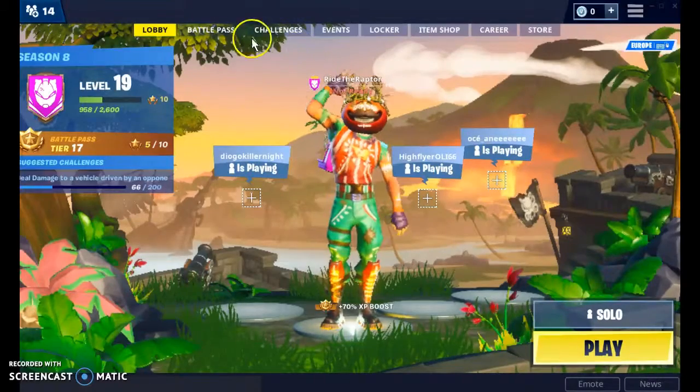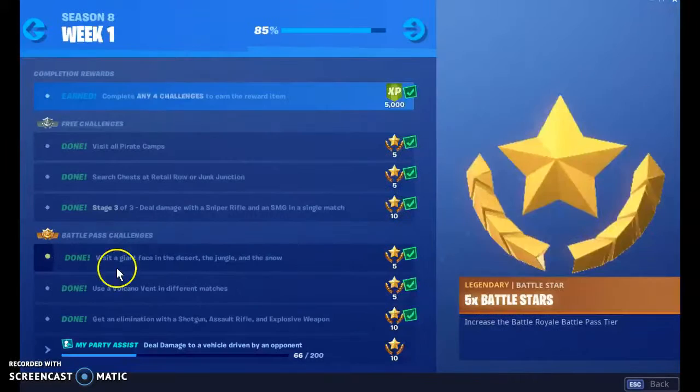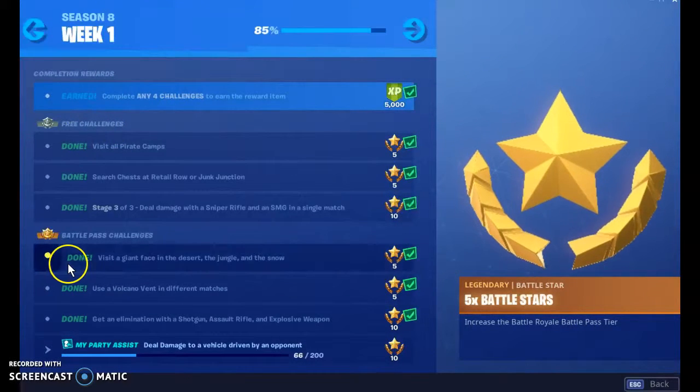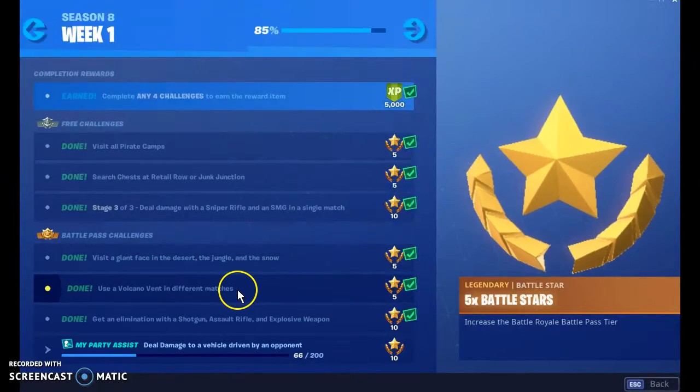We're going to be looking over the Season 8 challenges, Week 1, and seeing which ones we can do out of these. So the competition awards complete 84 challenges, and that's going to help. I will start with the Battle Pass challenges. So visit a giant face in the desert, the jungle, and the snow, and use volcano events in different matches.